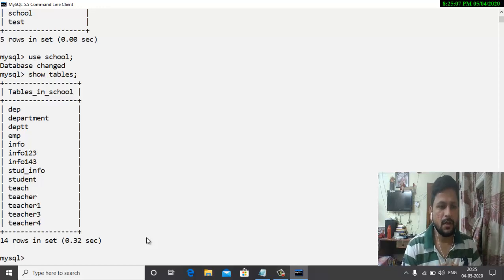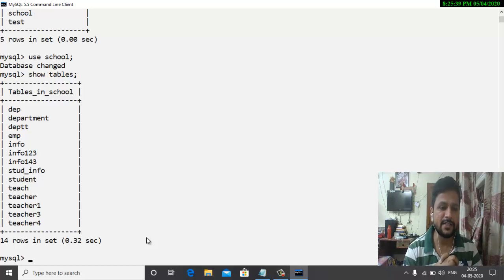In the other case, if I just want to check the structure of a particular table, whatever tables I am having, I just want to check the structure of a table. That is a utility command. Among the different categories of MySQL commands we have studied, one utility command is DESC, or we can say describe.